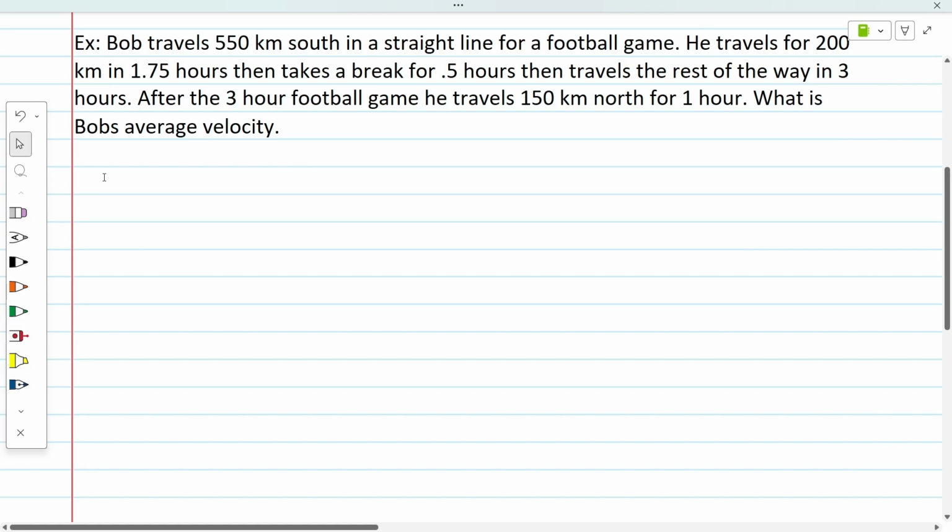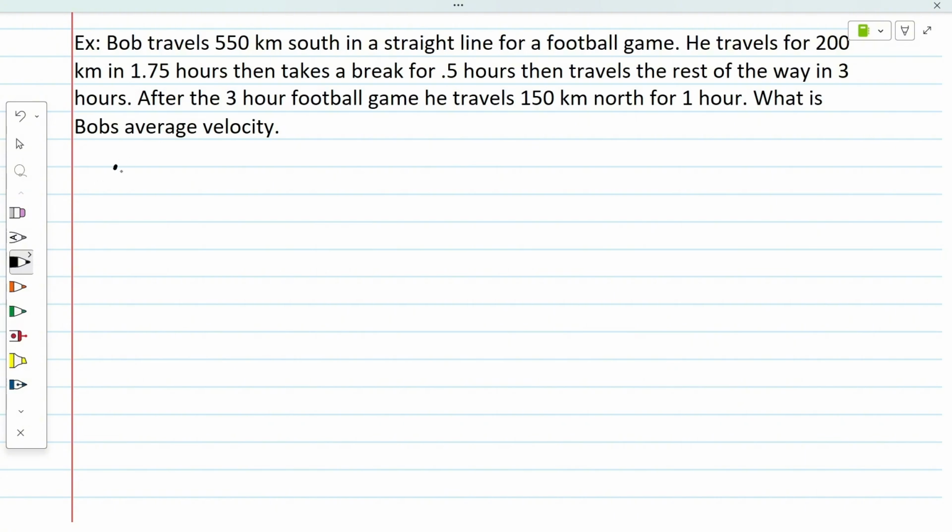Okay, so we're given a lot of information here. I'd always recommend to do two things before you start solving, and that's list what variables you have and draw a picture, if it's applicable. You'll pretty much see me do this for all physics problems, because you're given all this information, you don't want to jump in and start writing stuff down. So first I'll just draw a picture of what is actually happening here, right? So we know Bob is traveling this amount south, and we're looking for the velocity.